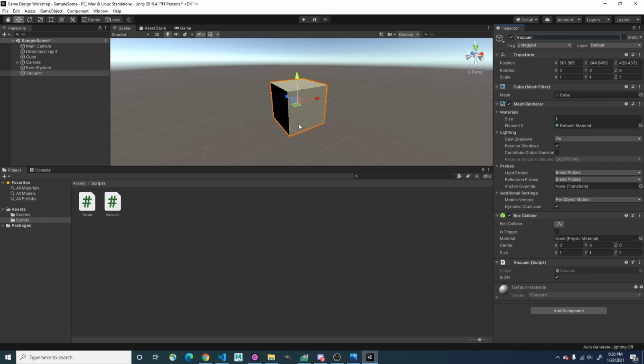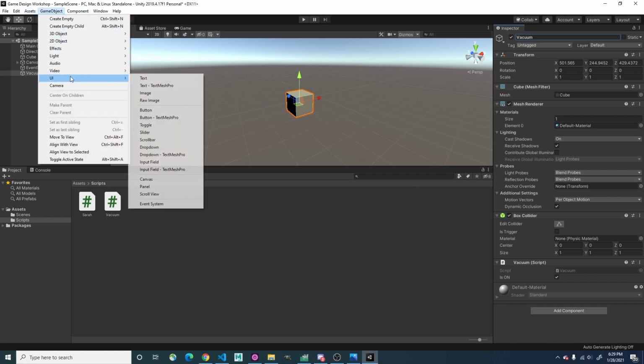All right. And now I want to have a button so that I can turn it on and off. To make this simple so we're not getting into too complicated of stuff here, I'm just going to go to Game Object, UI, and choose Button.